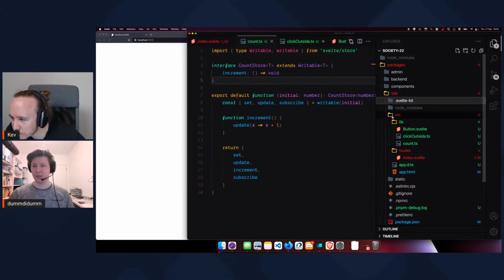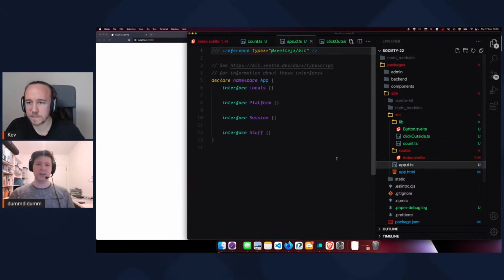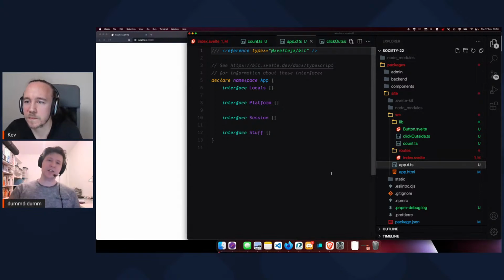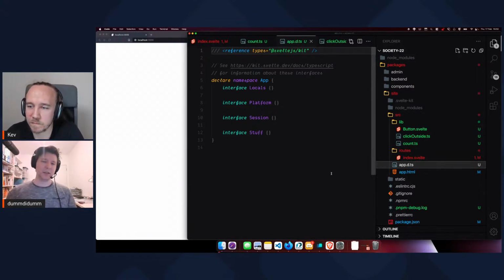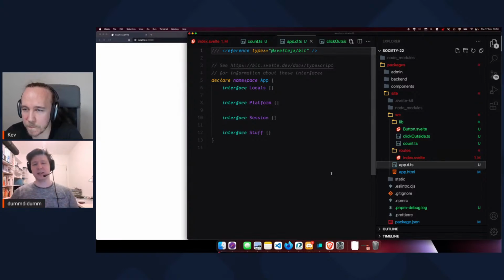Oh, there it is. Yeah. So this is one of the ambient file definitions. There's a namespace called app, and inside that namespace there are interfaces for locals, platform, session, and stuff.